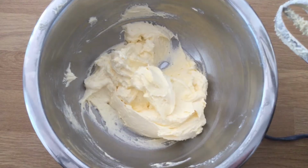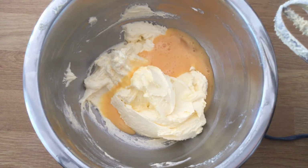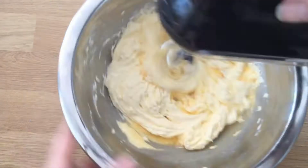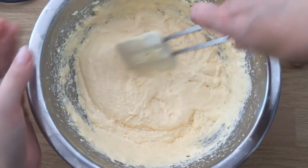Once you've creamed it together and it looks light and fluffy, that is when you are going to add a bit of egg at a time. So you're just going to add about half an egg, and then you're going to whisk it together till it's combined. Beating in the eggs will also aerate the mixture as it stretches the proteins, and so therefore it traps more air into it as well.